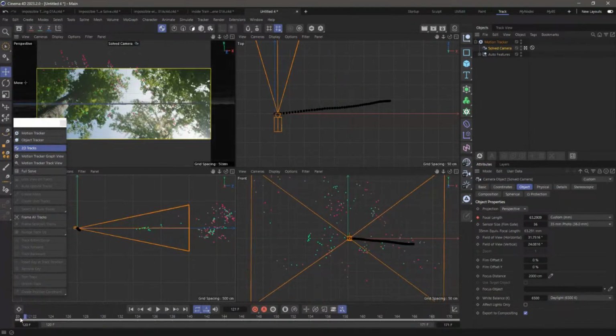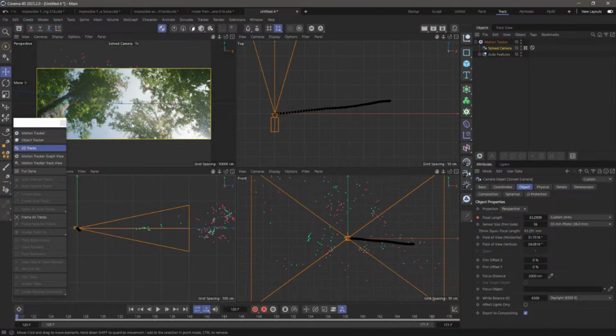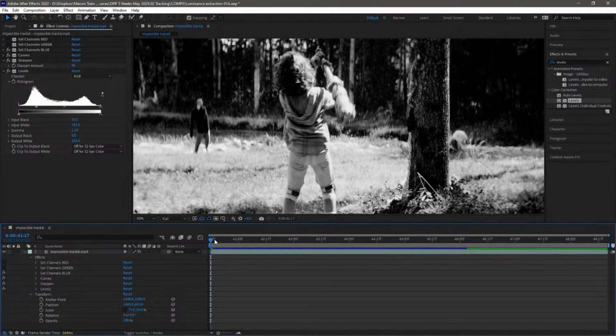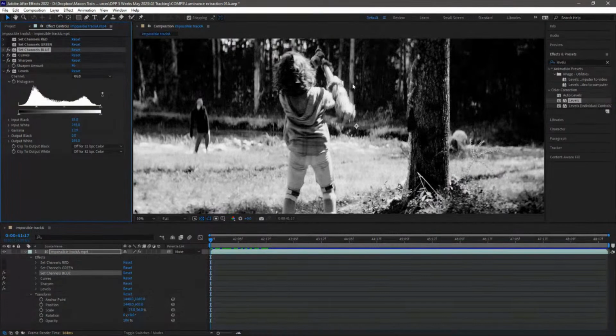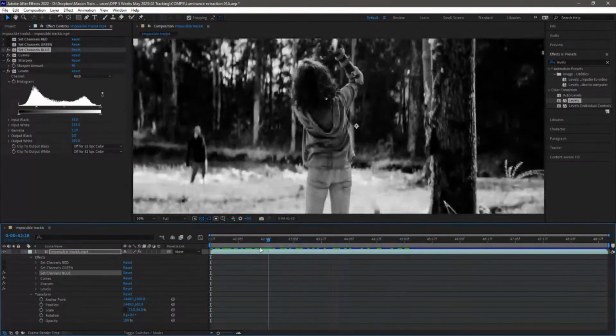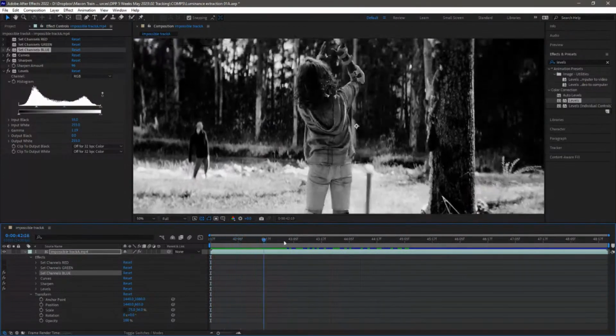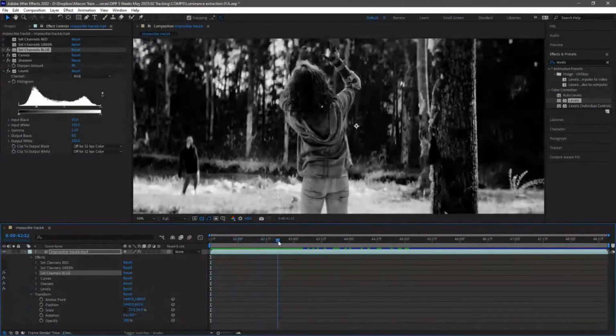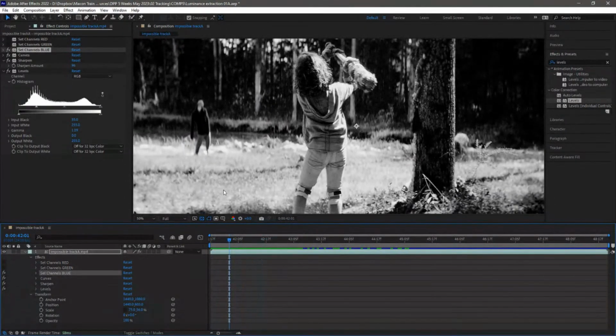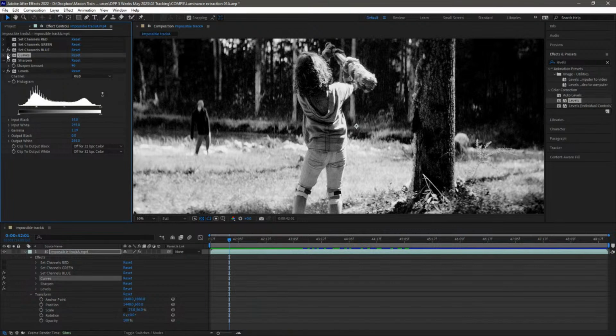Now, remember I told you that the trackers internally view a luminance version. So what I did here, only black and white, I took the footage and I did a few things to it. I did a set channels blue, so I'm only using the blue channel. You can identify parts of your footage where you get the better fidelity, contrast, information. Information is the best word, from one of the three channels. Internally, the tracker does that. I added some curves to bring out some of the detail.